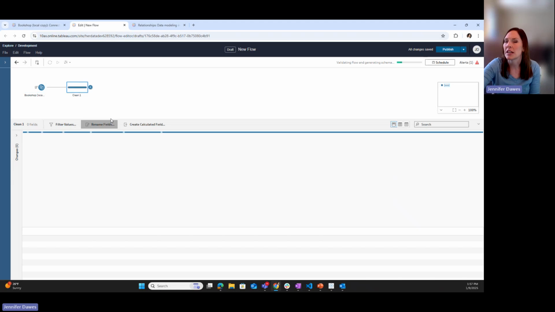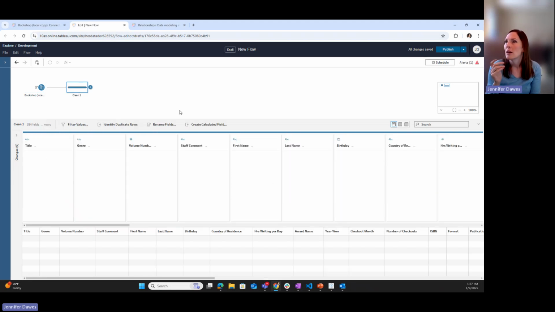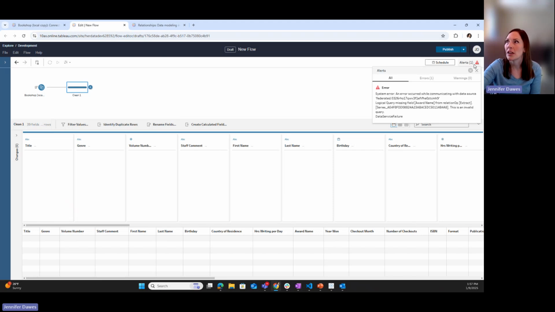And the first thing I want to do is run through a clean step and take a look at everything here. But before I even get any further, it's throwing a red error flag on this. And if I read through it, it's a bit ambiguous. I really don't understand what it's trying to tell me, to be quite honest. Well, let me jump to it and I'll explain and save you some digging.